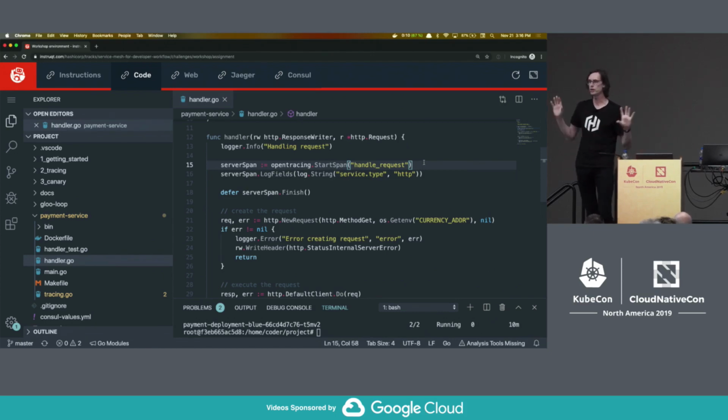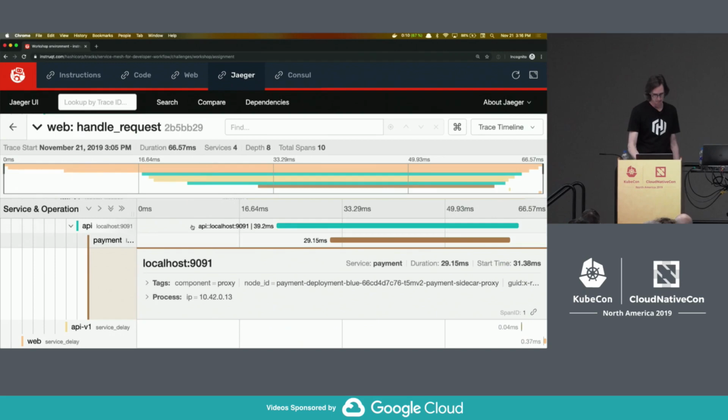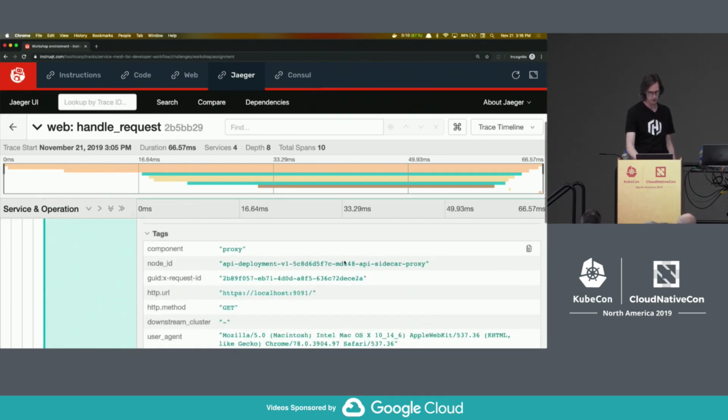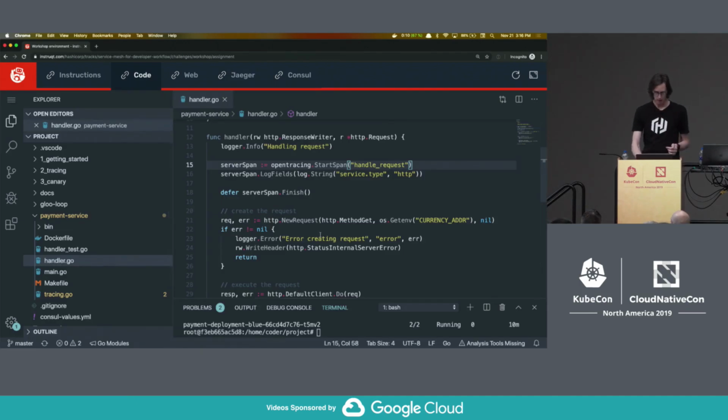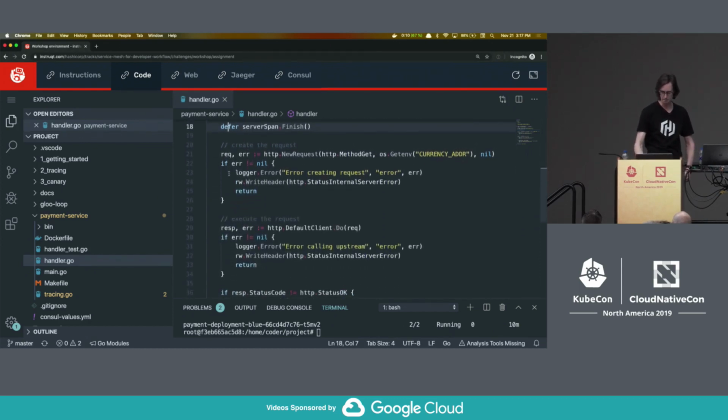So in my application code, whether you're using Go, Java, Ruby, whatever you are, you're going to be doing a very, very similar process. I'm creating a span. I'm starting a span and I'm giving it a name. So I'm calling it handle request. I'm doing things like adding some arbitrary logging information. In this instance, I'm adding a field which is service type, and I'm just saying that it's HTTP. I can see that in my code through this metadata that's available to me. And then I'm calling this finish, because a span defines the duration around a piece of work. So in Go, if you're not a Go programmer, defer means execute this at the end of everything's done. I could have put that at the bottom, but this is the Go way of doing it. So then what am I doing?